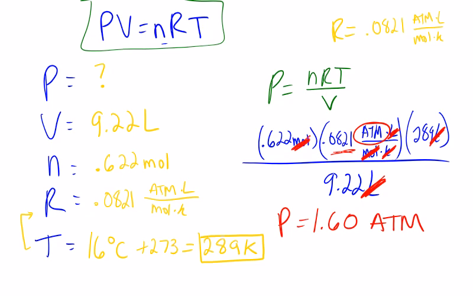Let's go ahead and practice number 2 together. Number 2 says, how many moles of a gas occupy a 486 cubic centimeter flask at 11 degrees Celsius and 66.7 kPa of pressure? So as soon as you saw the word moles and gas, we should be thinking PV equals nRT. And immediately they're asking us for moles, so go ahead and solve your formula for moles, which is going to be PV divided by RT is equal to n.